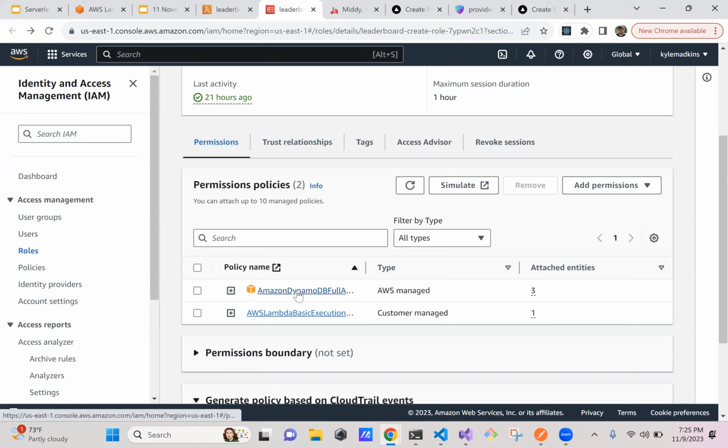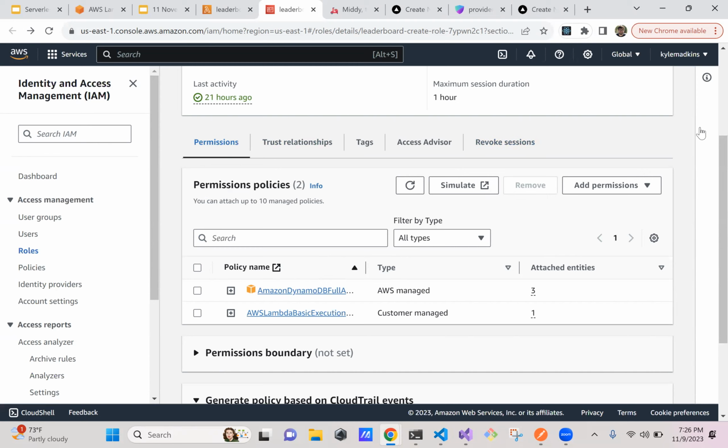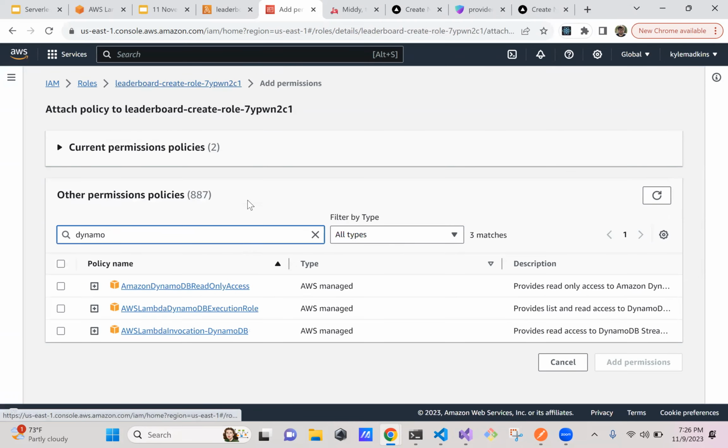I actually ran into this when I was building this. I imported the DynamoDB SDK, tried to put something to it, and was getting permission errors. It was because I had to add the DynamoDB access. In this case, I'm adding full access because that's just a simple one that they have. If you search for DynamoDB, they don't give you a whole lot of options.